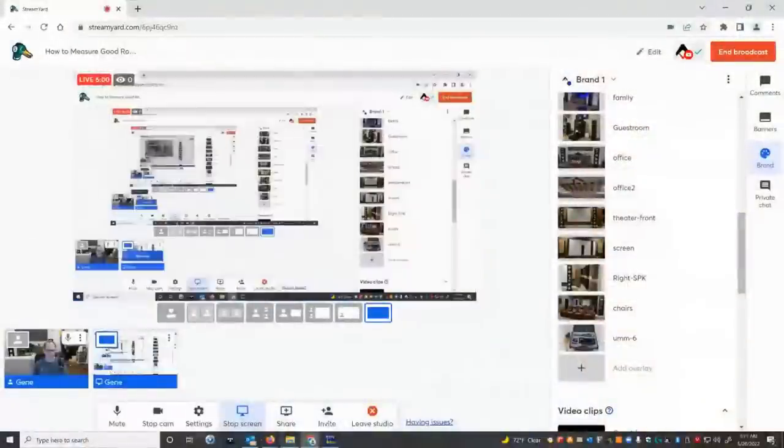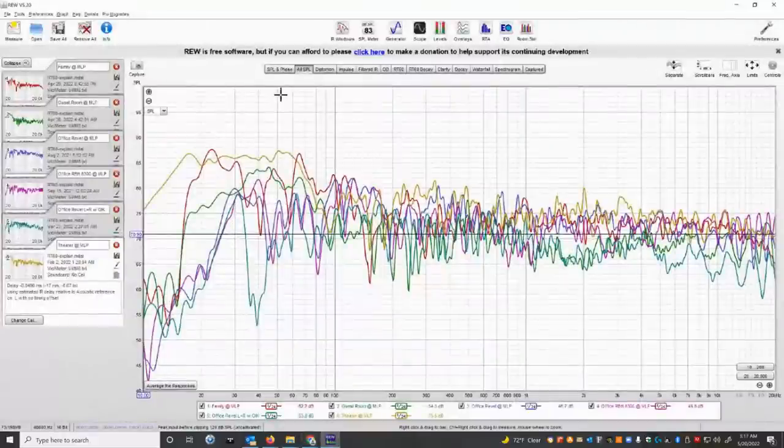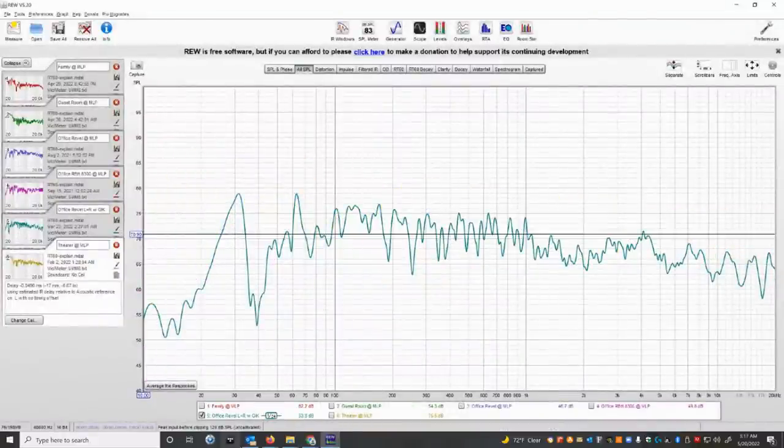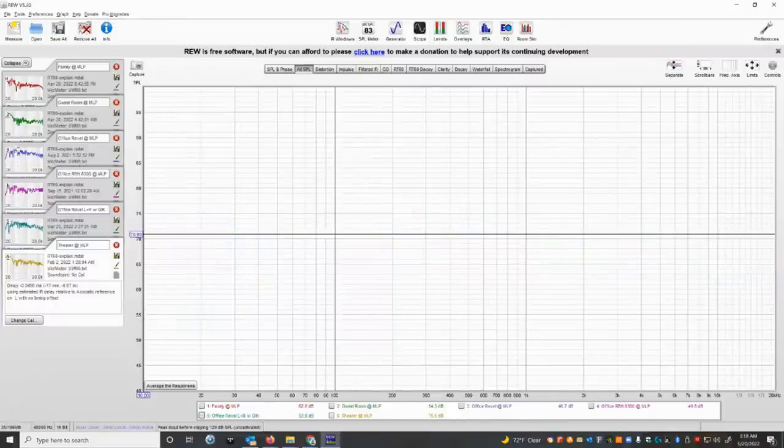So that's kind of like the test bed of the very best that I'm able to achieve in the house. And you'll see all this in the measurements. So what I'm going to do now is share my screen, and we're going to go over some of these measurements. Let me just clear this out right now. What I did was I took all the measurements from those various systems, and I wanted to go over each one of them one by one with you.